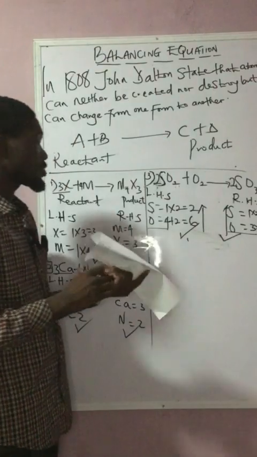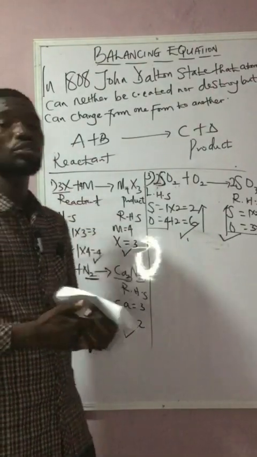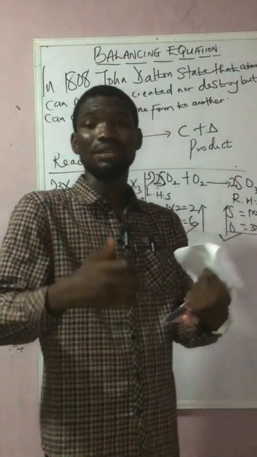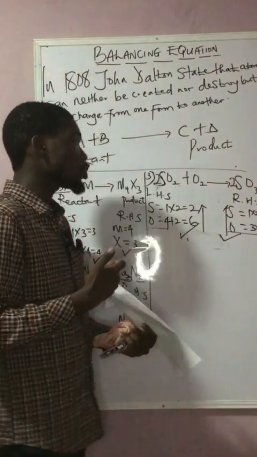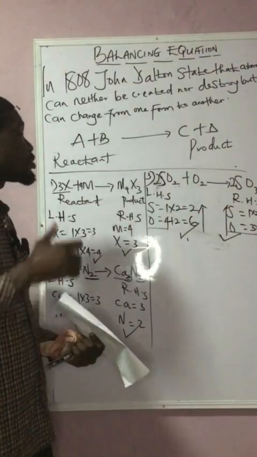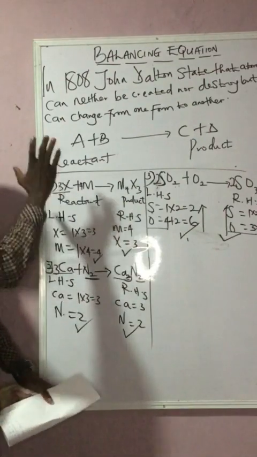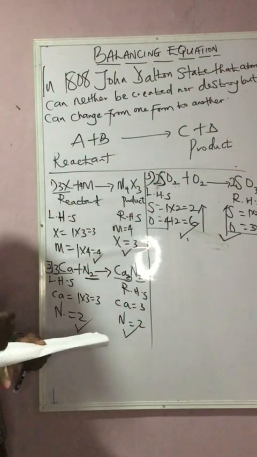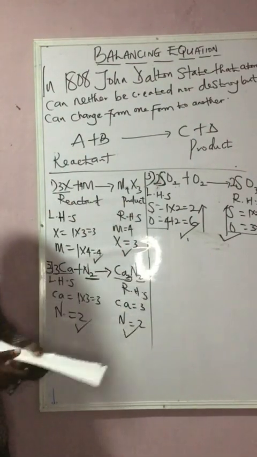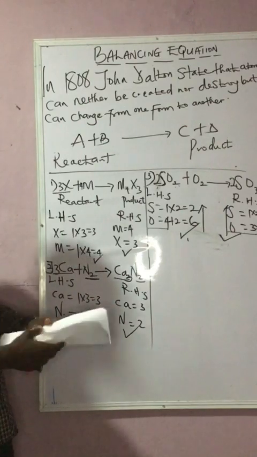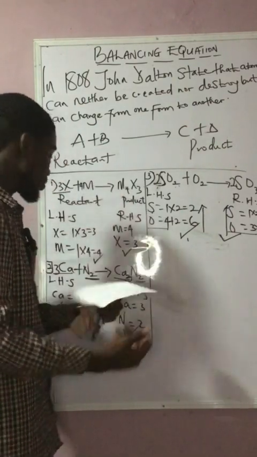Okay. So now let's take a look at the kind of question you will come across in JAMB. But for you to come across that kind of question, you must have the knowledge of what you have on the board. So let's take a look at how JAMB sets their questions. So I have this.